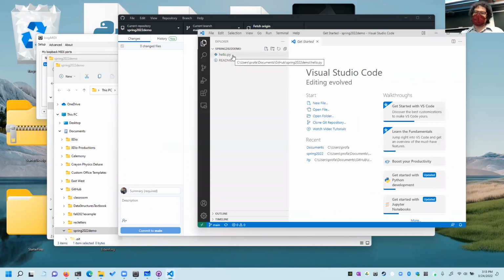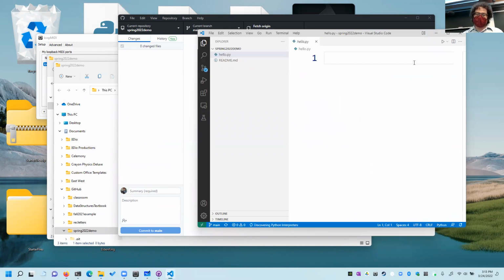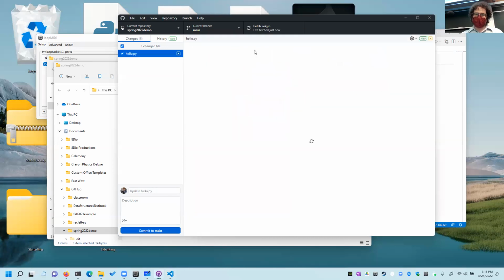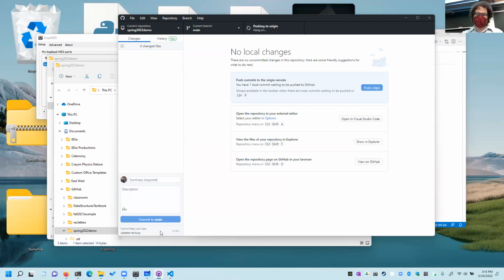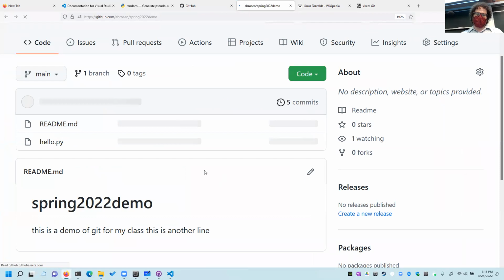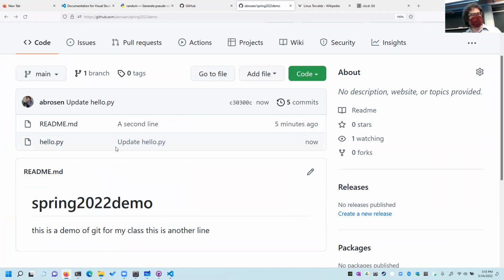Or, so here I'm going to print hello, save. And again, another change has been made. Commit it, push it over here. Okay.